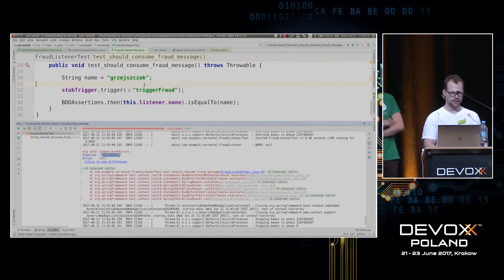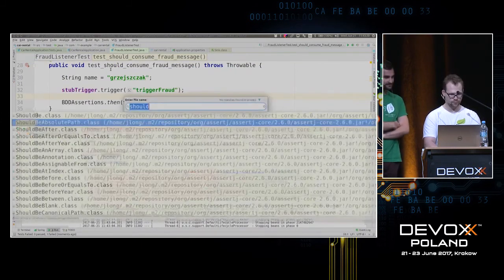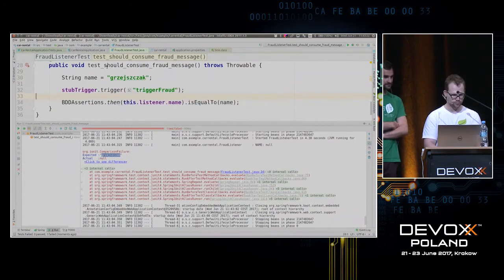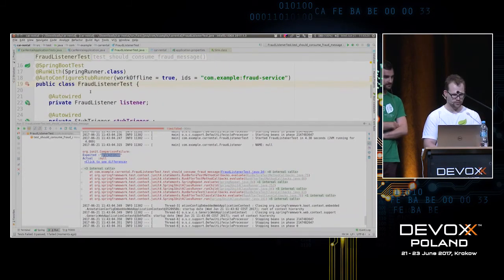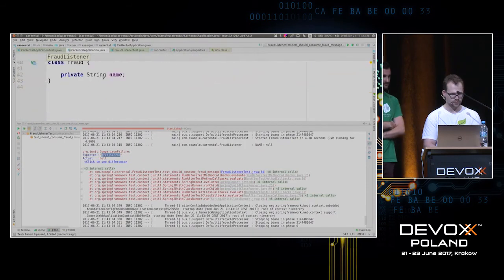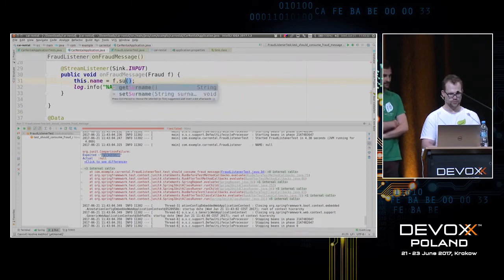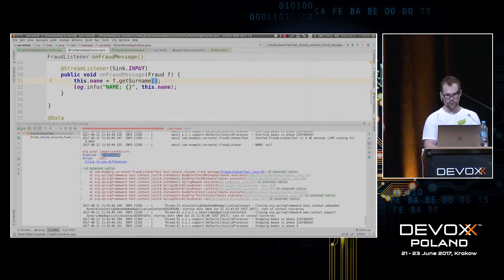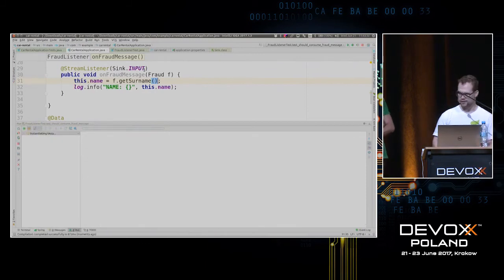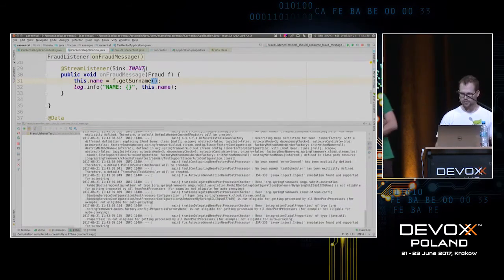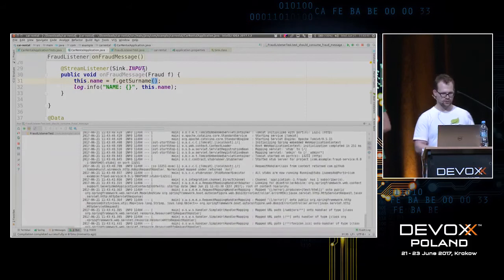So perfect. Very good. So what I need to do now is to go back to the POJO here, my fraud POJO. Where did I put that here? Carbon application, fraud, and I need to change that to what? What did you have before? Surname. I knew that. Just testing you. So here we go. Surname. Good. There's the updated code. If we run the test again, things should work, right? We caught the error. We didn't have to run the actual downstream service.